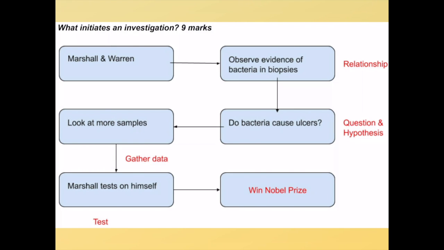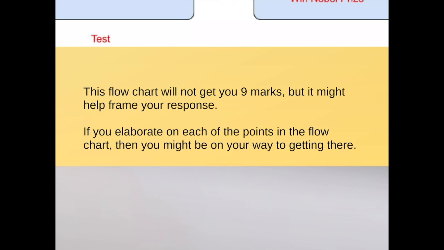You, of course, then need to go in and explain it. But in this case, you're also showing that you understand the overarching concepts. To get from, say, 4 or 5 to 9 marks, you would then explain each of these bits in detail. So if these were subheadings, you then give more detail. That's the way a lot of the HSC is marked. It's about: do you understand the overarching concept, and then can you give more detail? As I said, the flowchart won't get you 9 marks, but it will get you a lot more than just 1 mark. It will also give you some structure.